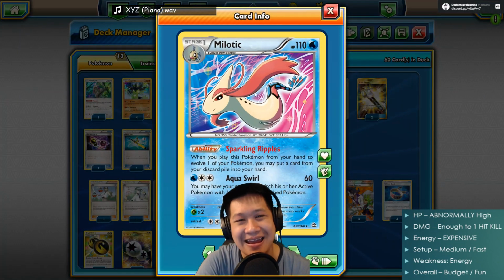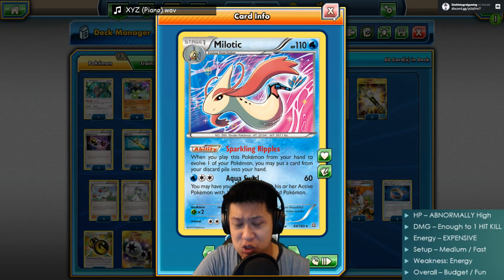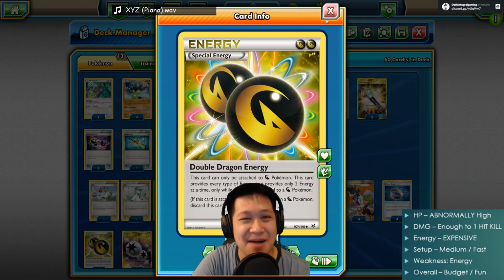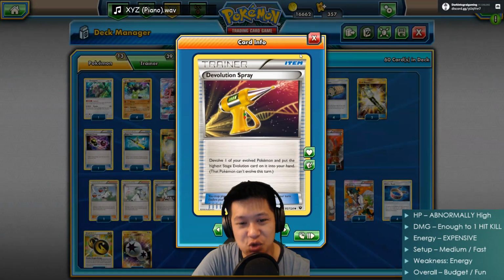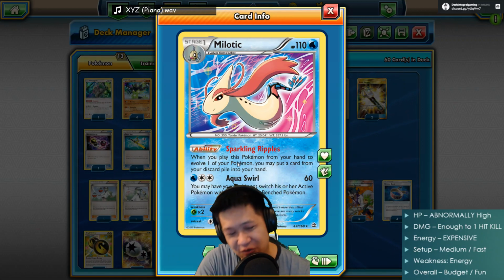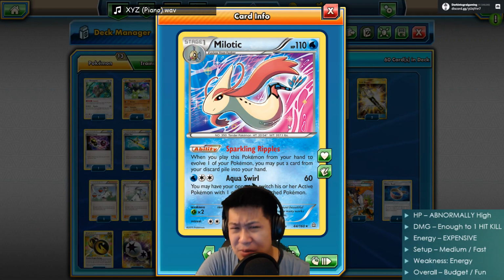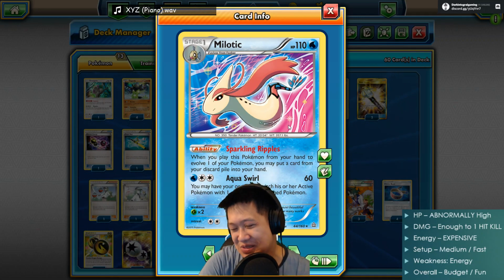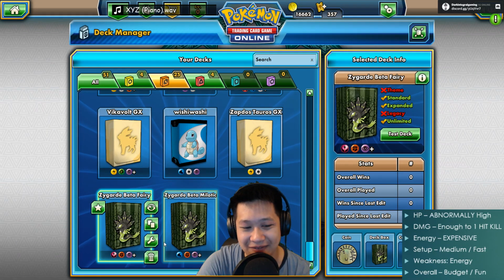You use Milotic. Yeah, when this thing evolves, you get anything you want back in your hand from the discard. So you will choose a Double Dragon Energy, able to use it again as long as you've got Milotics, which you will use with Evolution Spray to devolve your Milotics so you can repeat Sparkling Ripples, allowing you to get back those Double Dragon Energies over and over until you beat the game. This looks pretty clunky, doesn't it? I know, there might be a better way to do this. This is the first thing I could think of to make this Zygarde run reliably. How about another way? Let me show you.